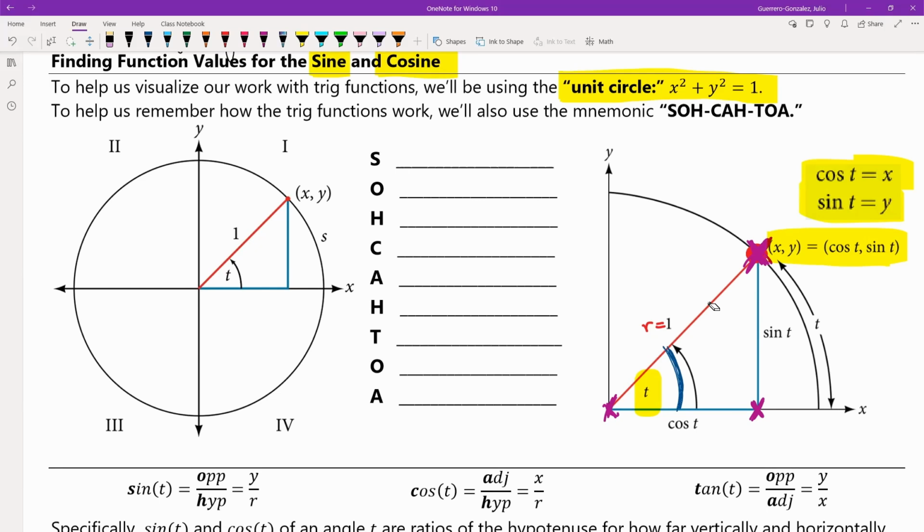Now, we usually don't work with circles of radius 1. We use circles of lots of different radii. So what we're going to transition to now is using a circle of radius r. Instead of having a circle of radius 1, I'm going to call this a circle of radius r. And I still want to get to this point right here, this x, y point that I made a little bigger.